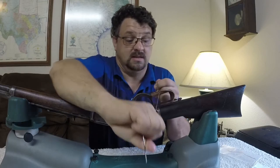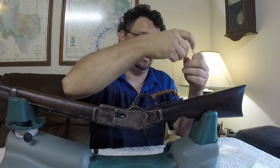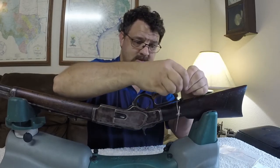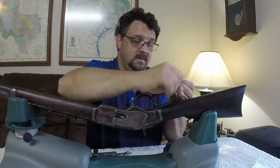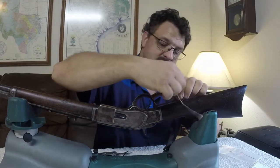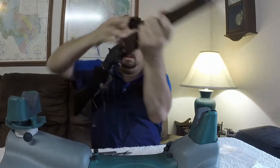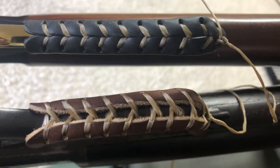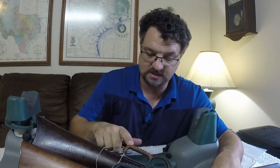There are some of these that are made for specific models — these are just kind of universal. Do one quick overhand; what I found a little different from their instructions is I did a single overhand and then a double overhand. Once again, make sure that the knot stays before you tie it off, because once you cut it short you won't be able to retie it. Looking at both rifles, I can definitely tell that the lever on the old '73 is definitely thicker and wider than the one on the '94 — it completely covers up the '94 on the bottom, but it doesn't quite do that on the '73.